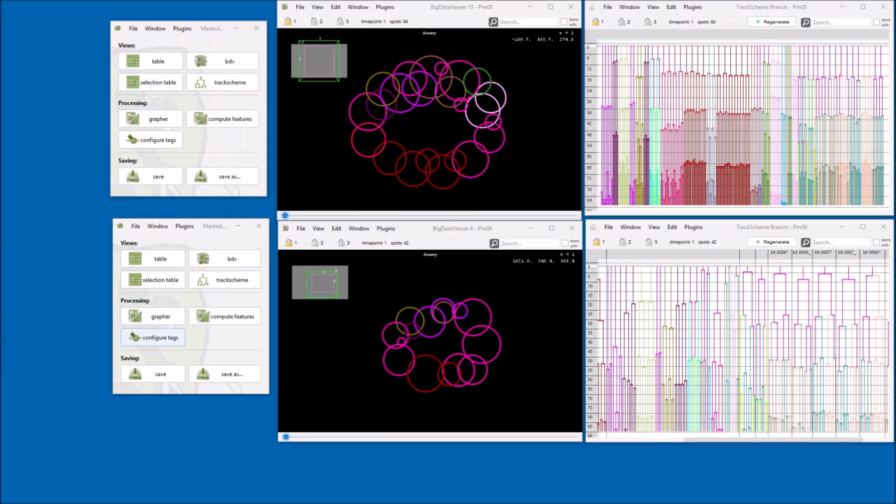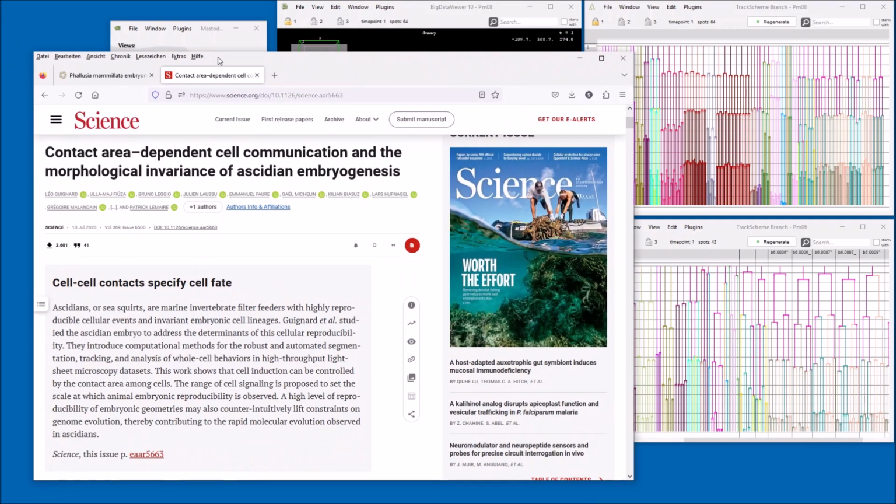Another new function that we have added with this release is that, in case you have multiple similar movies of the same object, you can compute an average hierarchical clustering, including and reflecting all these similar movies. In order to demonstrate this, we are using movies that have been published with the Science article.